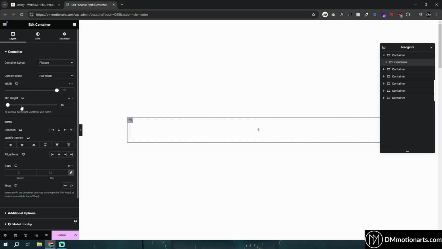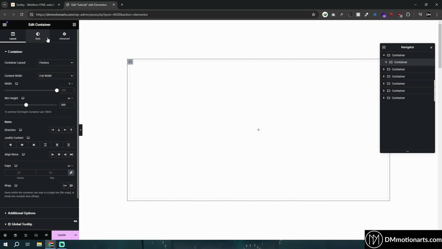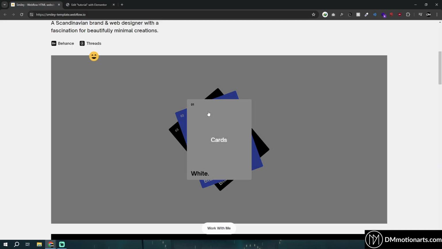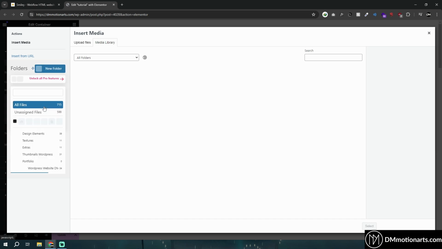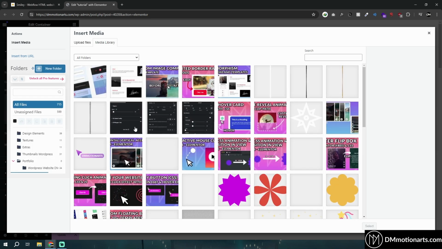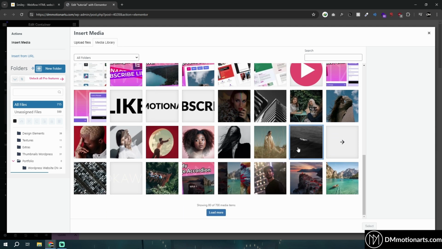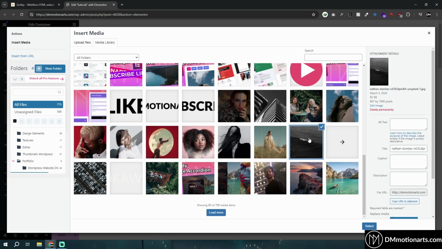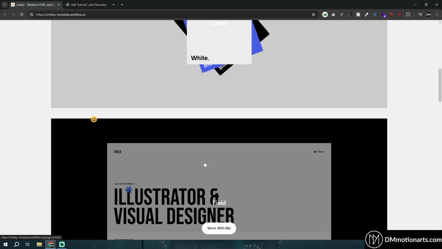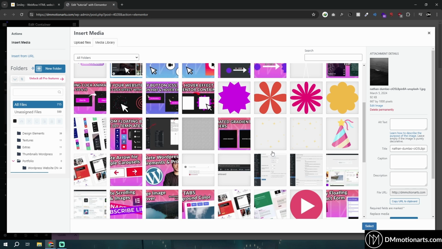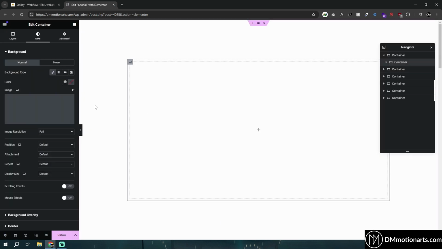This should be full width. And let's make the random size for now. We just need to add an image. Yep, there's just an image. Do I want to use a good image or just go with a random image? I can add my photo. I don't have nice photos like this, so maybe I just add random for now, because that's not our goal. Our goal is to just try that effect.